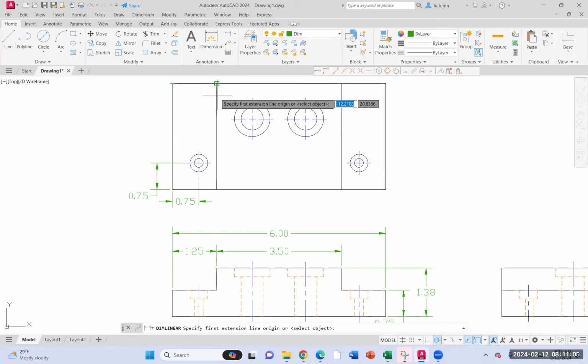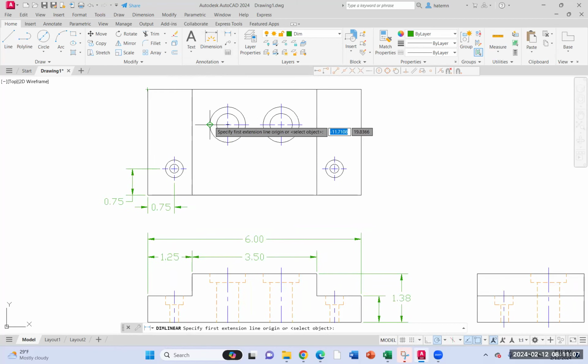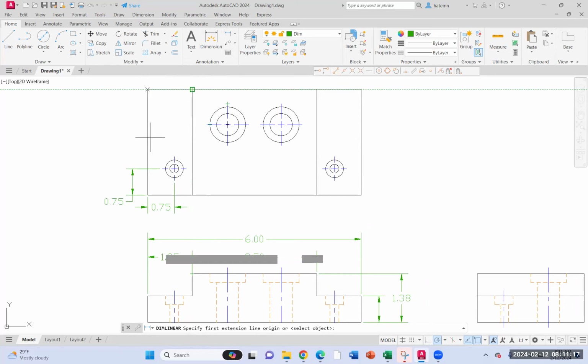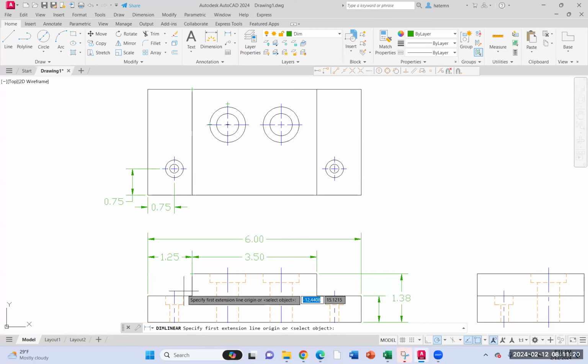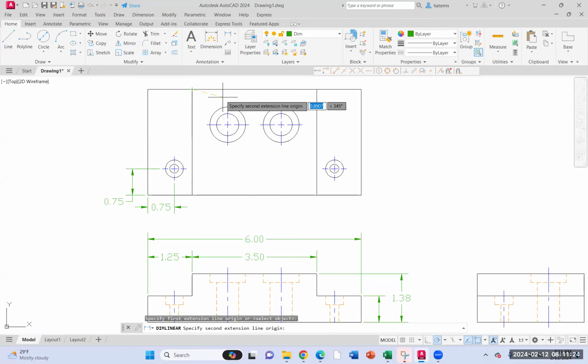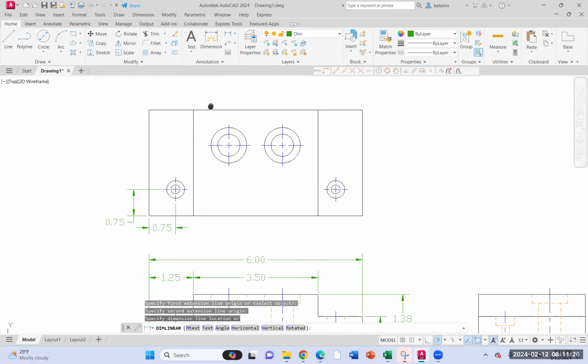And again, this is one where you want to go from this corner to your location here because it would actually be a feature. This corner here is down further, and if you were trying to measure over, it would be difficult. So you're actually coming from this corner to this corner here. And we want to go above because we don't want to drag through most of our part to get that dimension.